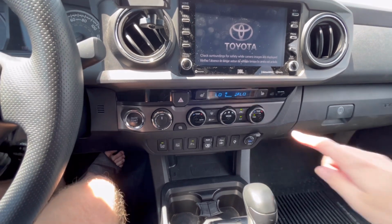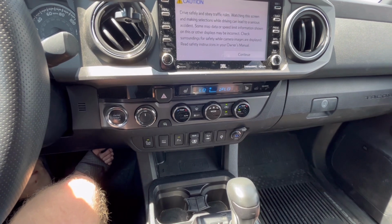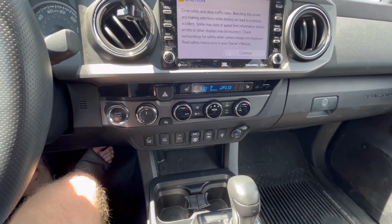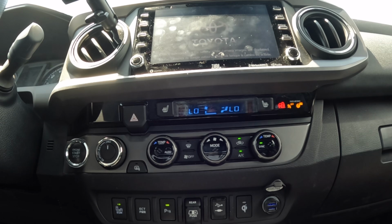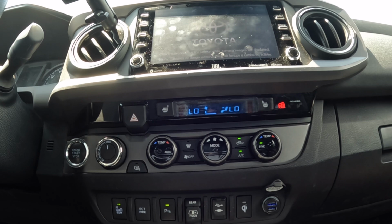Okay, so when I started it up, it remained on level 1. Now let's check the GoPro footage and see if it also stayed on level 1. So as I expected, it won't automatically turn it all the way up based on the temperature outside. So whatever setting you leave it at when you turn off the vehicle and exit, that's the same level that it's going to be at when you remote start.